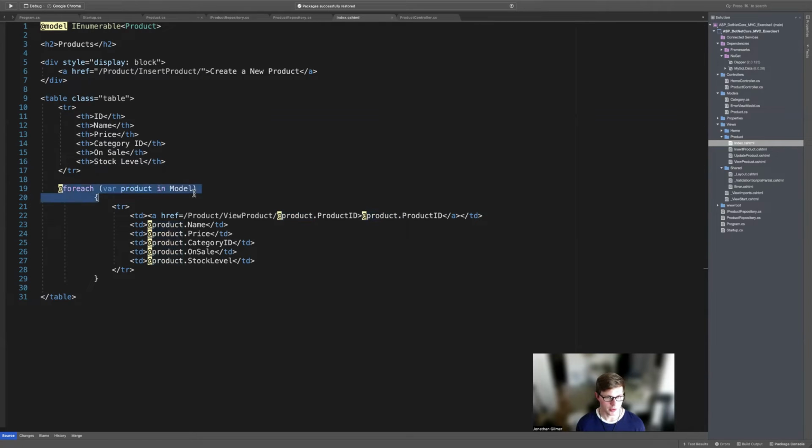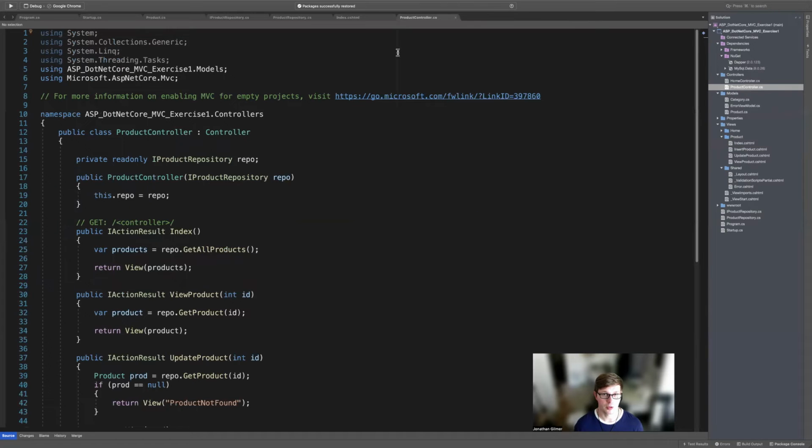And then we're going to use a foreach loop here using C# because it's a lot quicker to print off every single property of a product in this database. Otherwise, we would have thousands maybe of lines of HTML code in here. So that's our index page. It's just displaying a table and allowing us to create a new product on there.